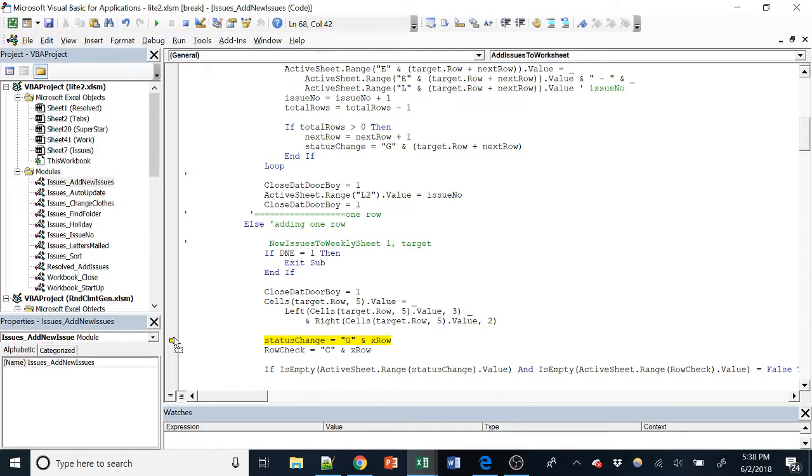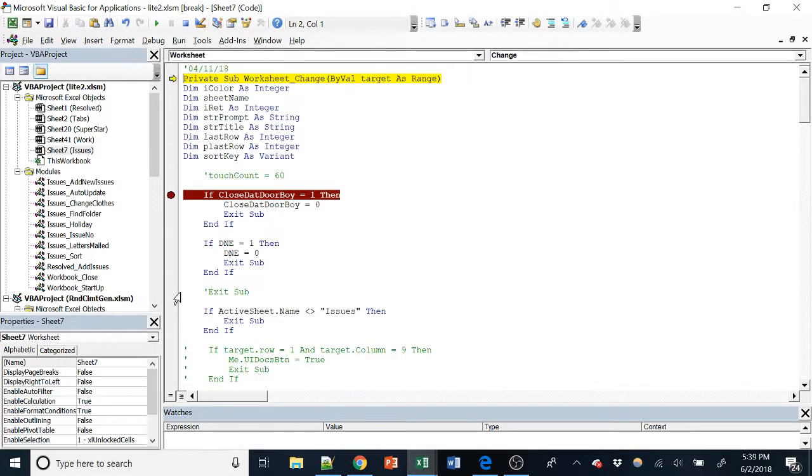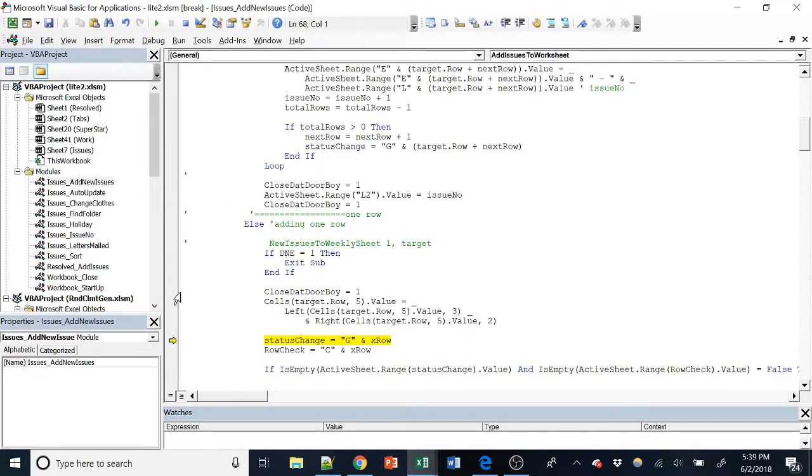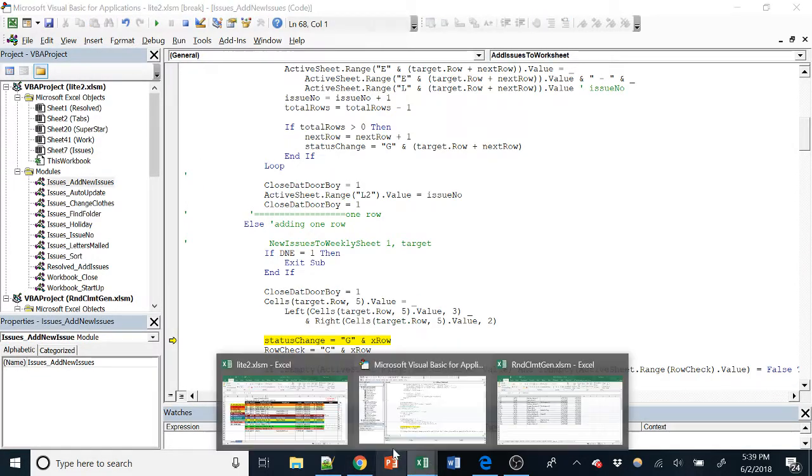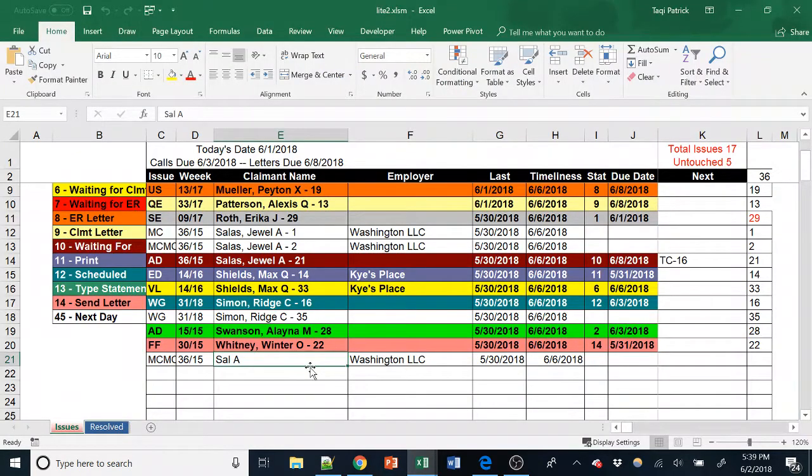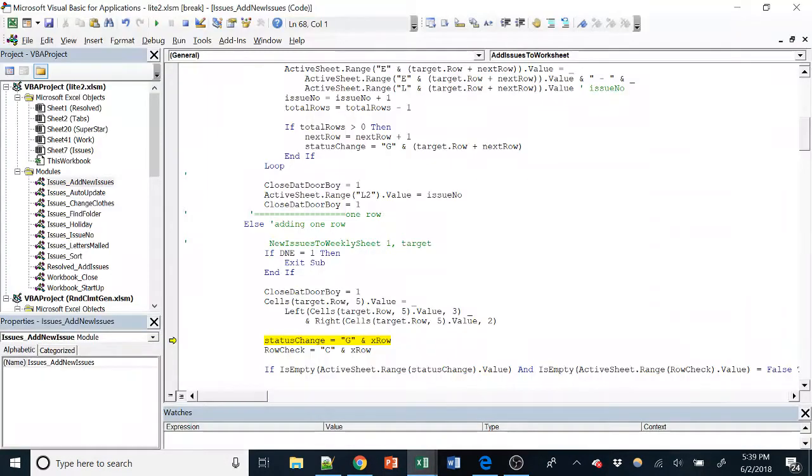Let's go back up here. Let's go all the way, close that door away again. Oops. 8. There. Now let's take a look and see if we did what we needed to. No, it didn't. That really was messed up. All right.